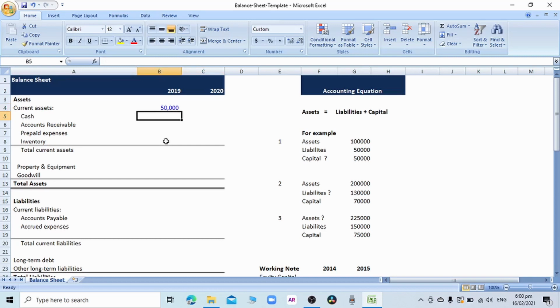Accounts receivable. So what are accounts receivable? As the sound suggests, you get an idea that you are entitled to receive something from someone. Normally big companies do their sales on a credit basis. While they sell goods on credit, they generate debtors. The debtors are given a credit period of 30, 60, 90 or 120 days, whatever. So these are the receivables. You sold something to people and you're just waiting for the money, right? So I'll say you are waiting for $150,000.